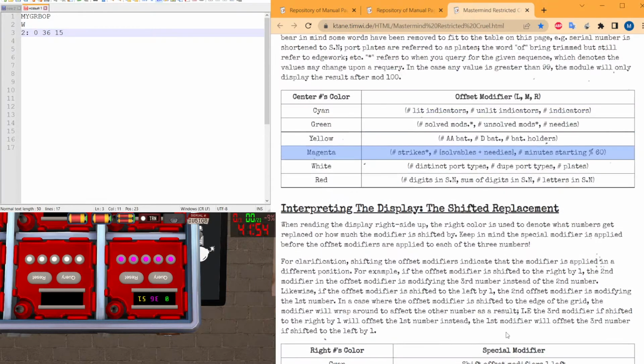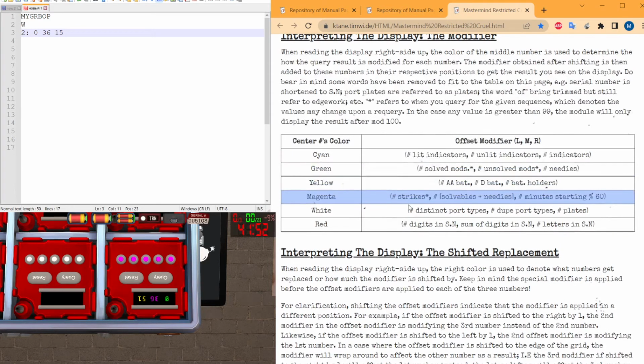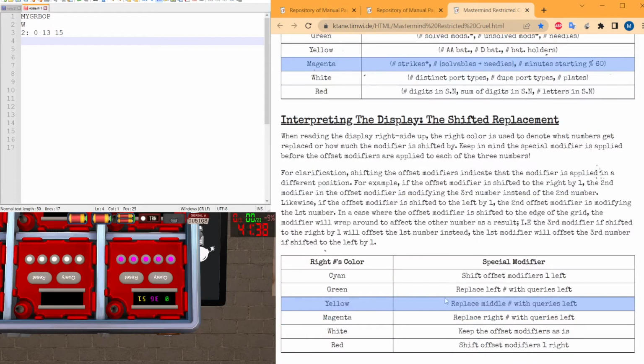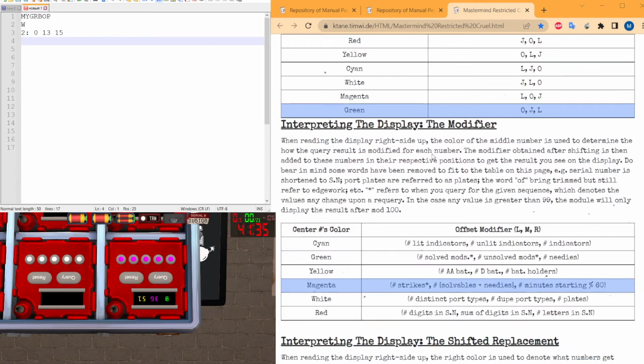I will not do that yet, but I will show how it works. So number of strikes is 0, so 0 stays 0. Solvable modules is 23. So this is indeed the number of queries. That means that this rule replaces the middle number with number of queries, which means we don't know what original number this was.